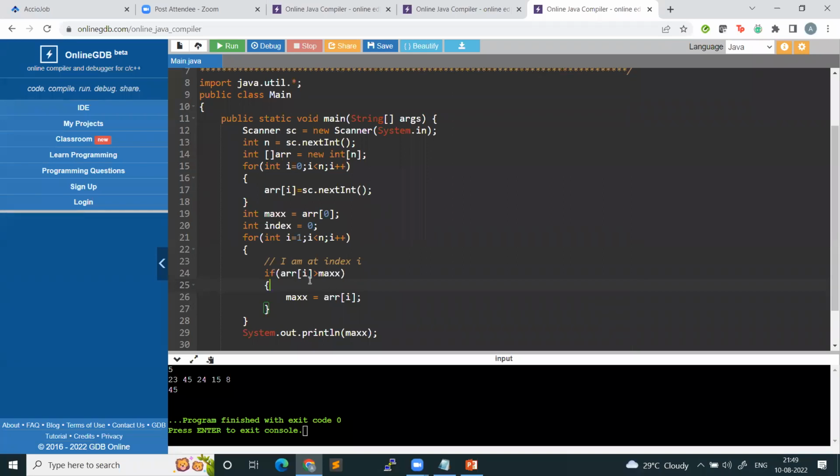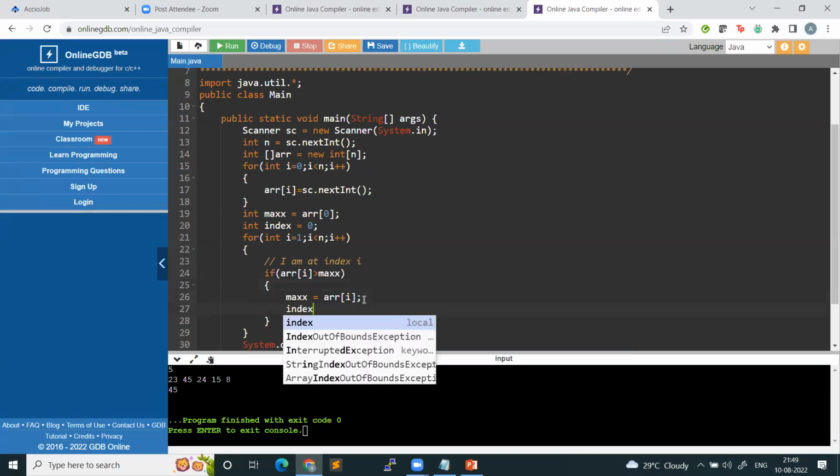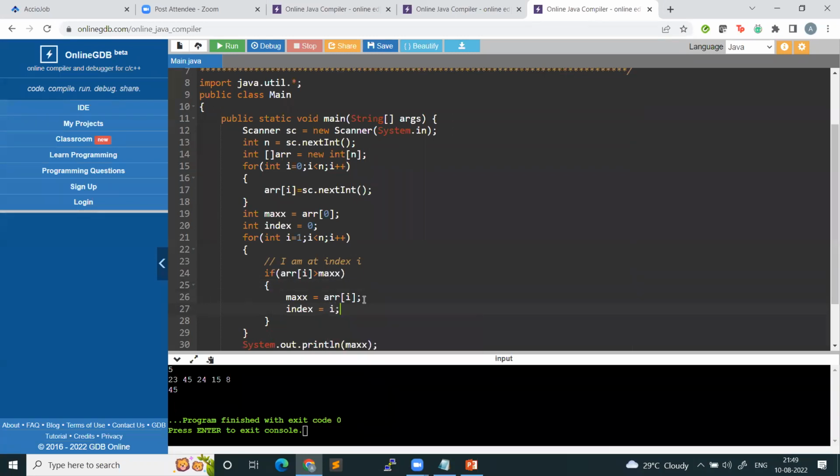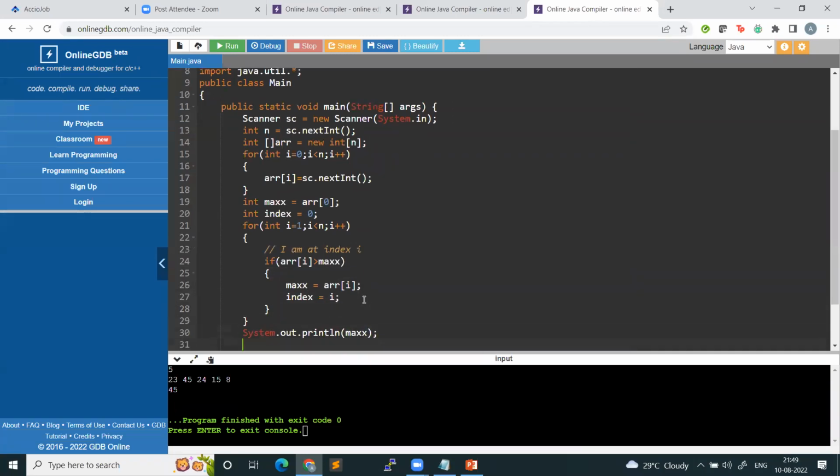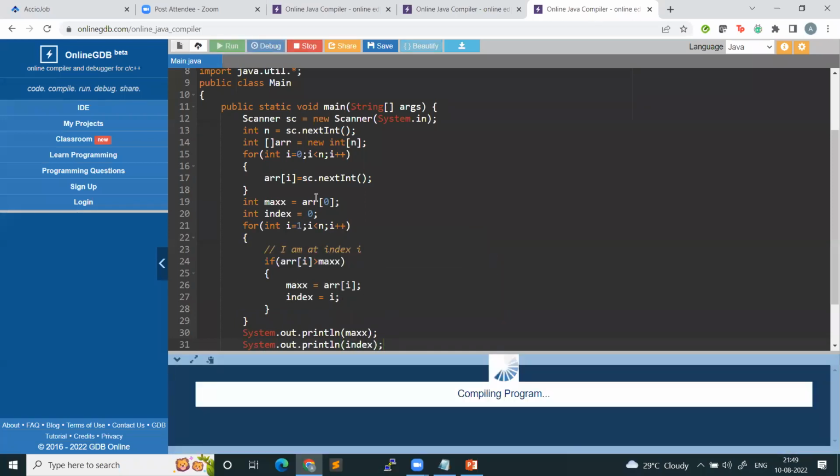Whenever I see that ARR of i is greater than max, I will update max equal to ARR of i and I will update index equal to i. So later you can print the maximum and also the index at which your maximum element is present. Let me run it and see.